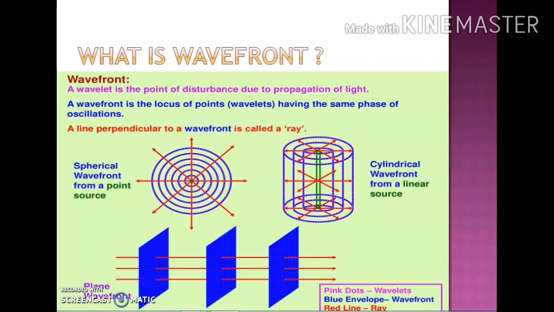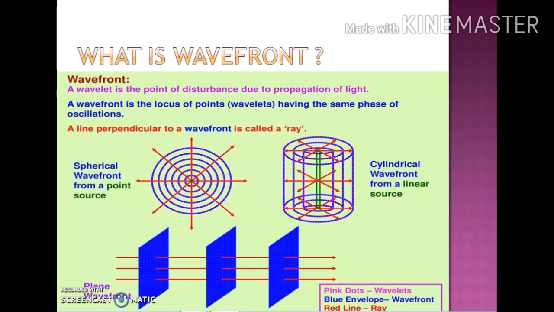So there are different types of wave front. The very first which you can see in the picture is the spherical wave front. In order to get a spherical wave front, you have to use a point source. You can see the point source, denoted by a green dot at the center. It is giving out the wavelets in all directions. So you will get the wave front in the form of a sphere. So this will be the spherical wave front.